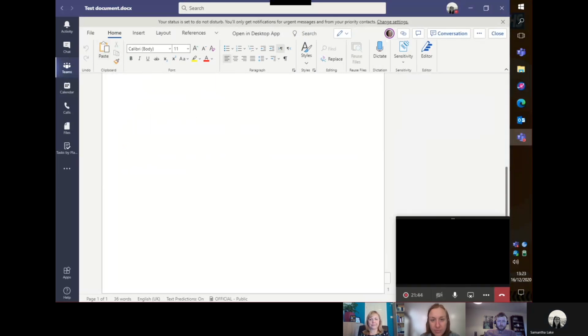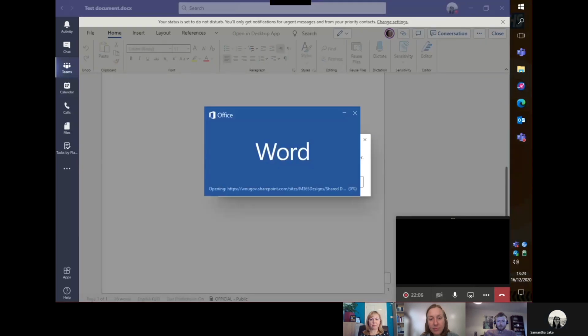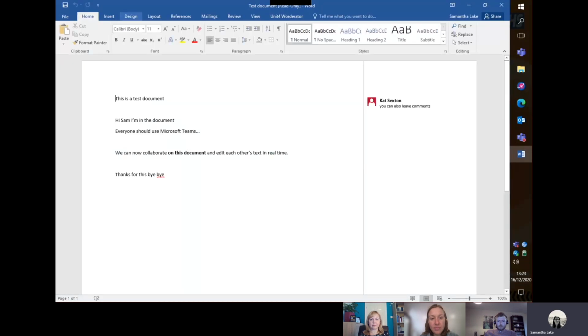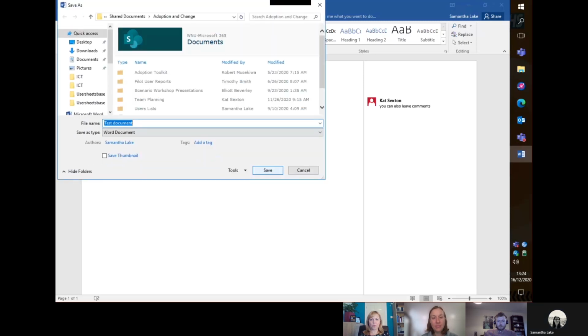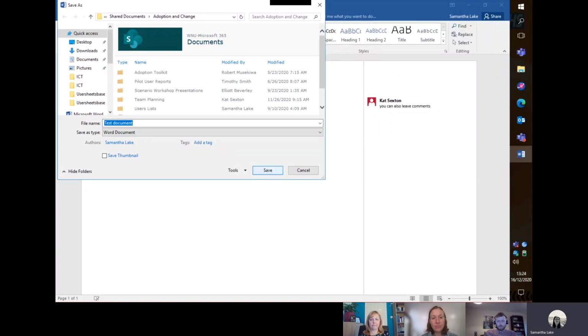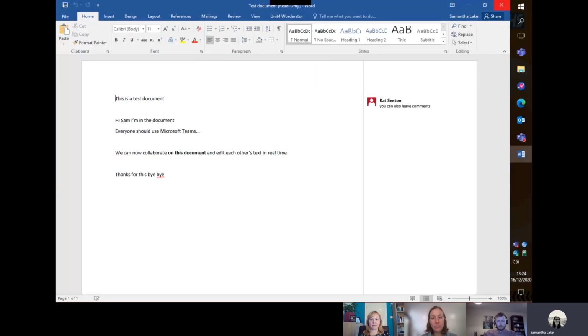So you can see, when you open the document in Teams, it comes up with Teams version of Word, which is a simplified version. So if you wanted the full version of Word with all the editing and formatting options, if you open it in the desktop app, you'll be able to see all of the options that you would be normally used to. And you can also leave comments, as Kat has done just a minute ago. Again, when you save the document and close it down, it will save into the folder automatically. I'm not going to save it because I don't want to overwrite what we've done. I'm just going to close the document down.